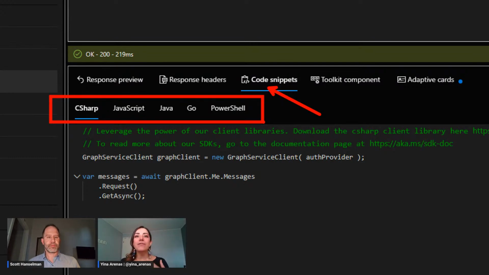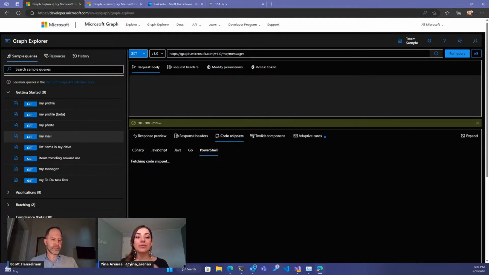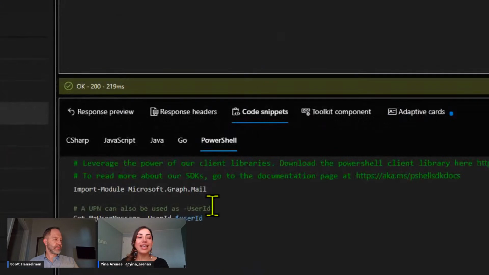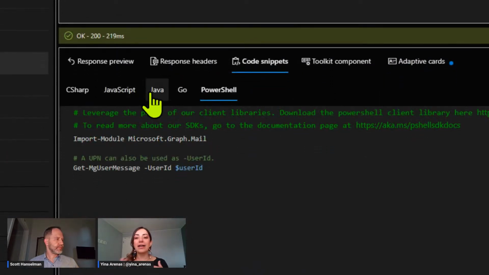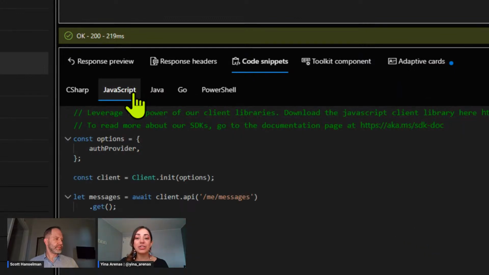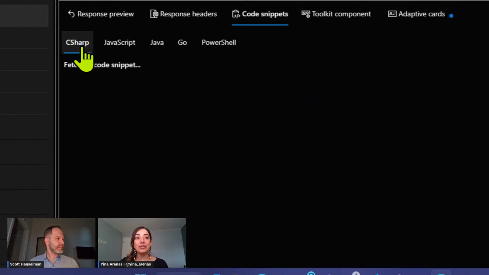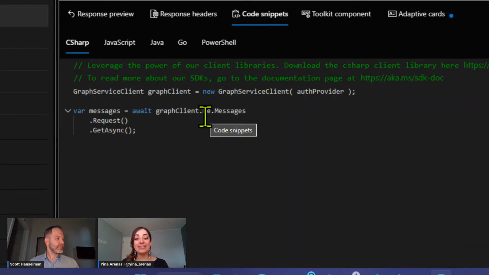So as part of Microsoft Graph, remember, we said it is an HTTP API that you can use to do the full set of CRUD operations: create, read, update, delete. But a lot of the times our developers have preferences with regards to the languages that they want to use. And so we have client libraries that we've created in a variety of languages, and we generate those client libraries with a set of toolsets that we've created.